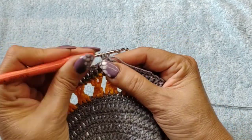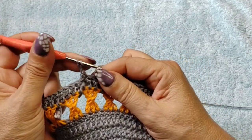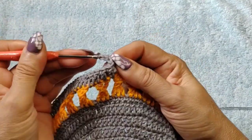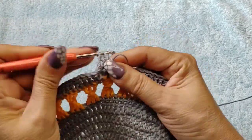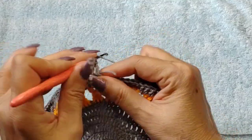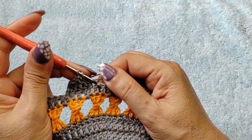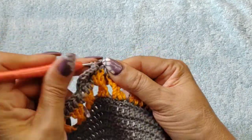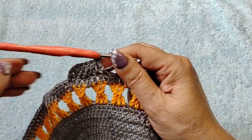So I'm going into the next one, doing my single and my 1 chain. So we've stretched enough. Again, double crochet per stitch. There is no increase. So very simple. One per stitch all the way around, and then I'm cutting my thread and I'm coming back in with the orange yellow. Okay, so I'll meet you at the end.